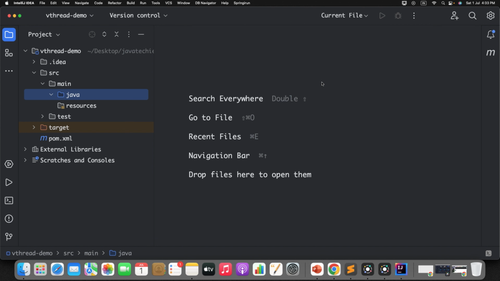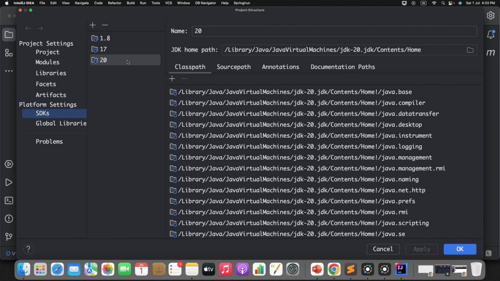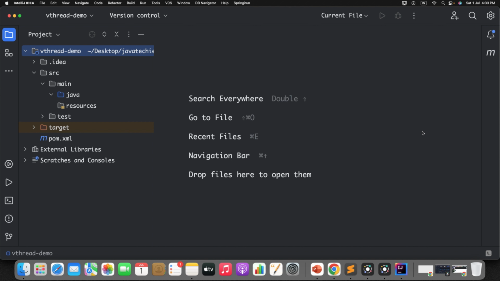Make sure that you have installed JDK 19 or a higher version of it. So if you observe, I already installed JDK 20 on my machine. If I show you that, see here, I have JDK 20 with me. Okay, make sure to use JDK 19, since this is a preview feature. I will show you how you can mark it as a preview. And one more note, make sure you use the latest IntelliJ version. If you are using any version of 2021, then I don't think it will work, because I tried with my old IntelliJ IDEA. It supports up to JDK 17. I didn't find any option for JDK 19. So keep a note, try with the latest IntelliJ IDEA version.